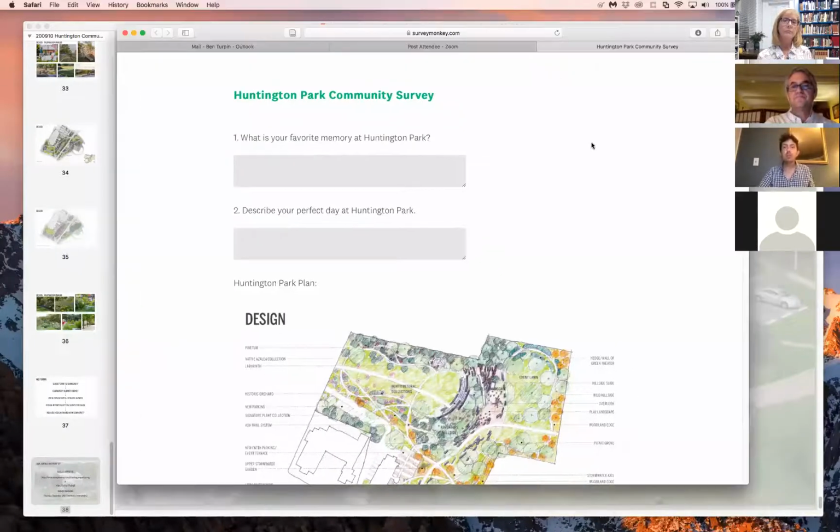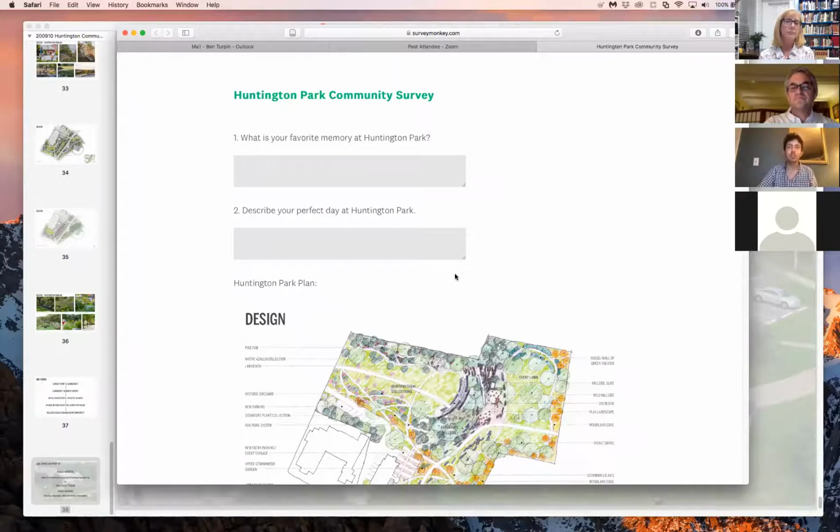So we have a quick survey for everybody to fill out. It should only be about 5 to 10 minutes, but it covers a lot of the topics that we talked about here tonight. We'll start with some very general things about favorite memories or your perfect day at Huntington Park, to broadly understand the feelings and emotions that go with Huntington Park.